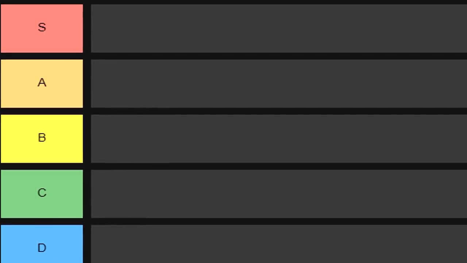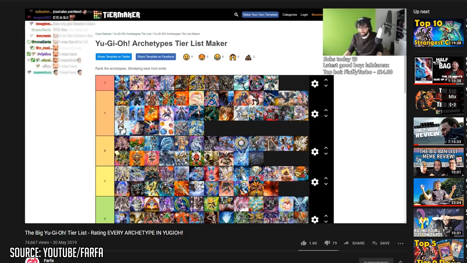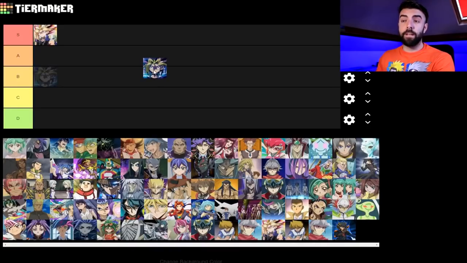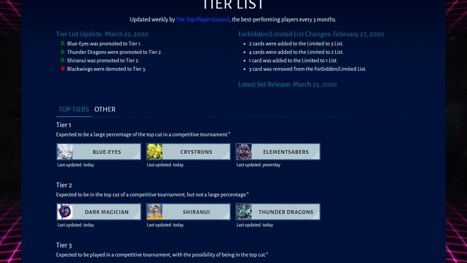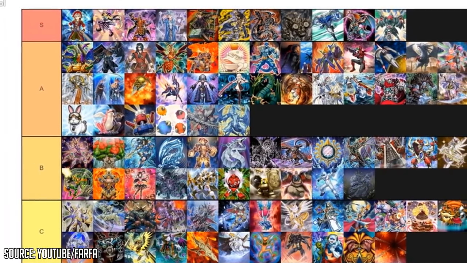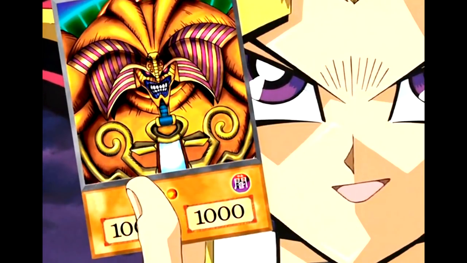Tiers are a way of grouping decks based on their level of strength in a competitive sense. Decks can move up and down tiers as the game changes and their deck's strength grows or diminishes over time. Usually, S tier, or tier 0, is classed as the highest, with A, then B, then C following, or 1, then 2, then 3. An example of a popular Yu-Gi-Oh! tier list would be the one used by Duel Links Meta. Usually, S tier or tier 0 decks are considered to be overpowered, and are usually only able to be beaten by a deck using similar cards to it.